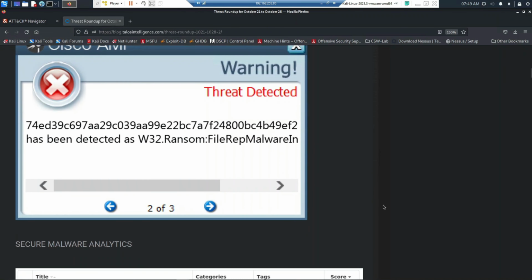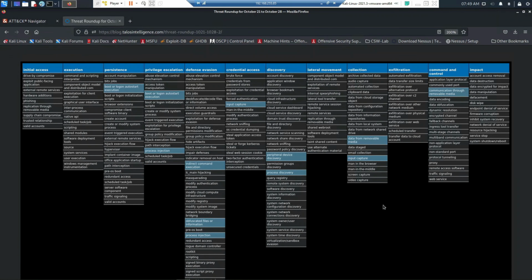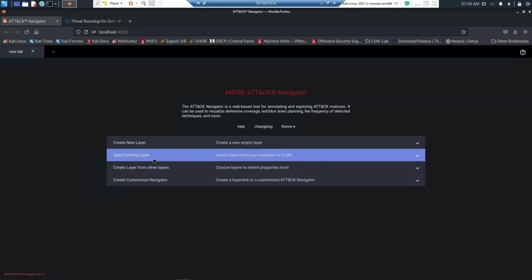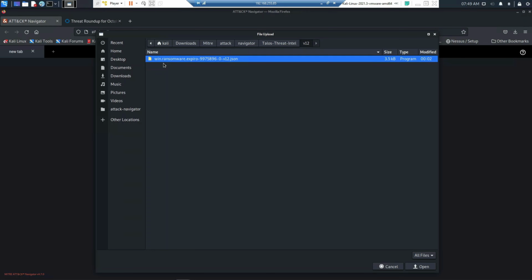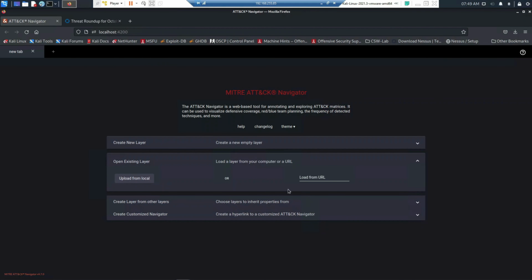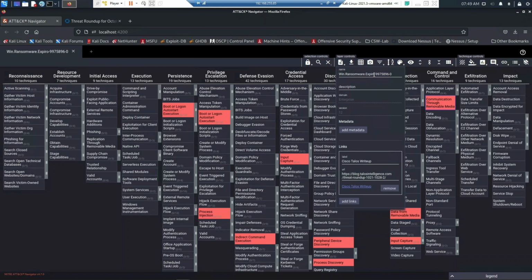But here's the important piece, the Mitre attack framework. So what they've done is they've taken a specific threat and aligned it to the TTPs the adversary is using, or that particular threat is using. Let's go ahead and import this into Navigator. This is locally installed on our machine, and we can see that there's a variety of tactics and techniques that are being leveraged. Persistence, privilege escalation, defense evasion, credential access, command and control, we've got collection and discovery. We've given this a score of 1. And we've given it a name. We've also included the write-up from Cisco Talos as well.